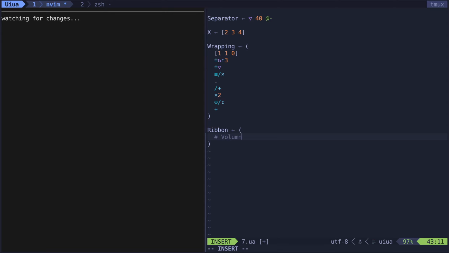So we're going to start with the volume. So the 234 is on the stack. I should be calling ribbon X to see as I go. So the volume: if I were just to calculate the volume, I'd do a reduce times. So that gives me 24, but now I've lost the thing that's on the stack, right?